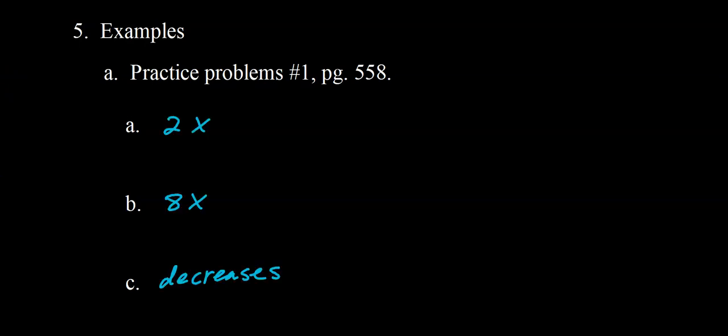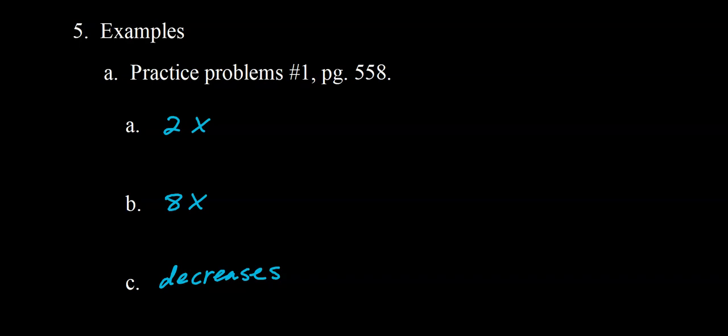All right, here are the results. Let me explain them though. For letter A, if the concentration of H2 is doubled, well, if we look at the rate law, the reaction is first order in H2. So if you double the concentration of that, the rate will also increase by a factor of 2. So we'll say it increases by a factor of 2.